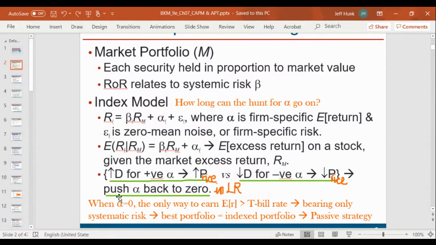However, eventually alpha will become zero. Why? Now think about it. Just like in everything, when you know that there is an opportunity in something, will that profit opportunity last forever? No, obviously it's not going to last forever, because the window of opportunity will close eventually.